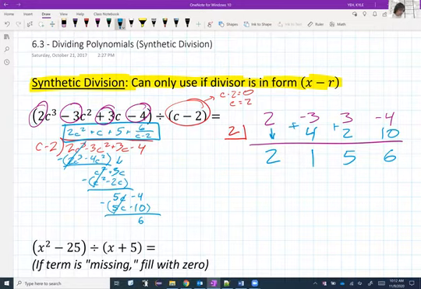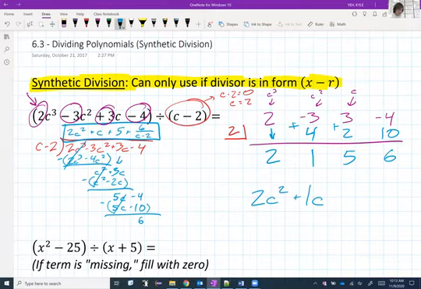So take a look at what we've got going on here. Originally, this first column represented c cubed, right? From our original problem right over here. And the second column was c squared, this third column was c, and this fourth column was just my constant. When we use synthetic division, we are going to knock each degree down by 1. So that 2 that used to represent a c cubed, in my answer it's going to represent c squared. 2c squared plus 1c, don't really need to write the 1. I'll keep it in there just so we can see it right now. Plus 5.